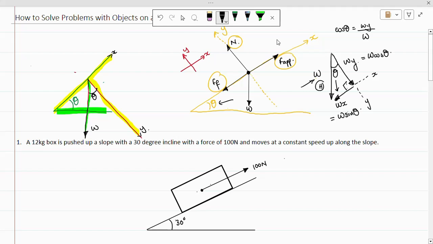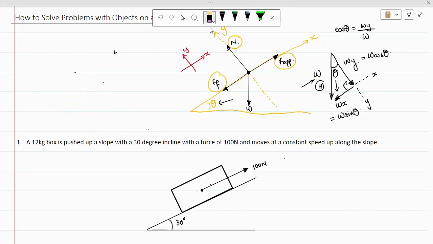So essentially, we do all this to say this. You have these three forces: force of friction, normal force, applied force. But the W, the weight, has to be resolved so that it's also slanted, since it's always going to be vertical. Once you've resolved it, you're going to have a system of forces that looks like this. I'm just going to remove this. All right, hopefully this made sense.